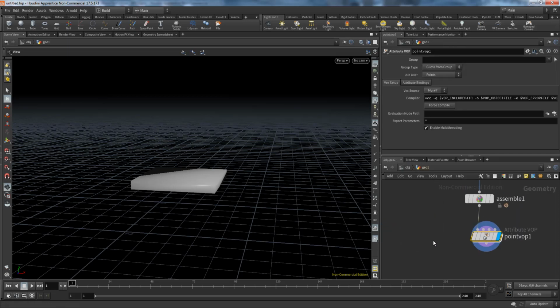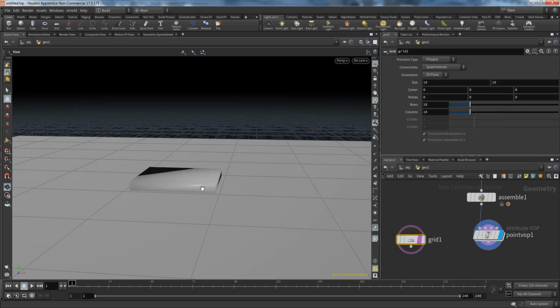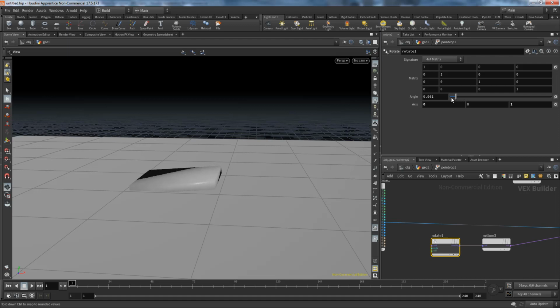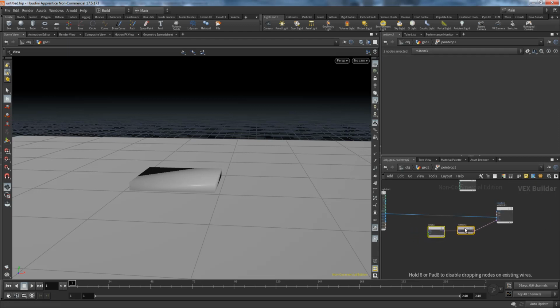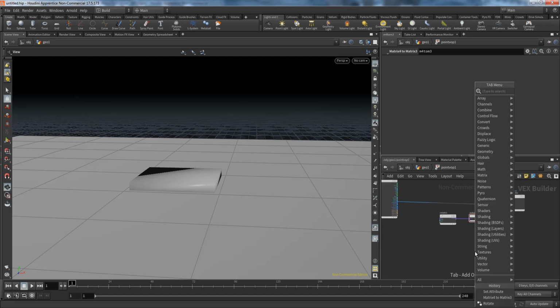But the problem is, if we check it with the grid, whatever rotation we get, it's going inside that grid, and we want this to calculate the proper geometry shape and give us a fake collision. So for that, first we need to extract how much rotation it is doing.